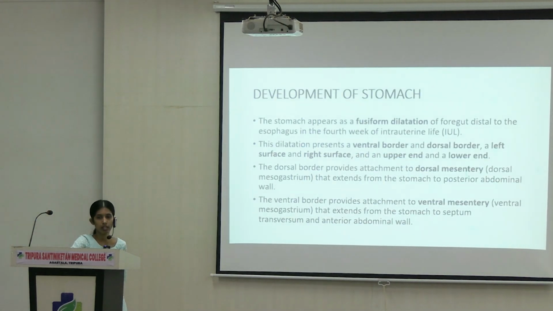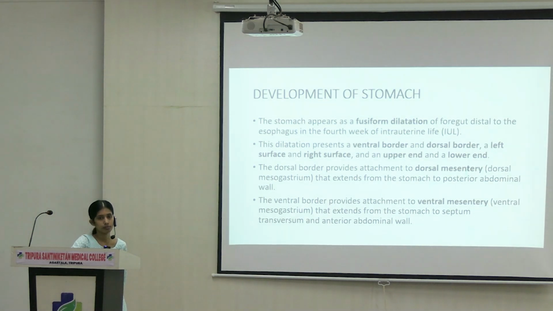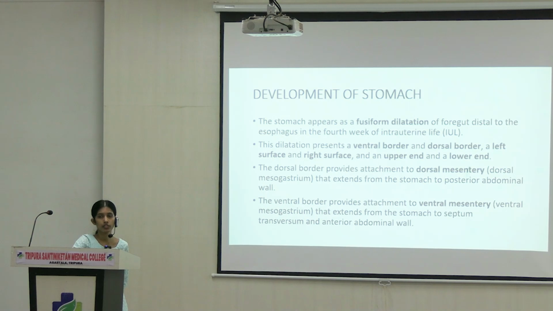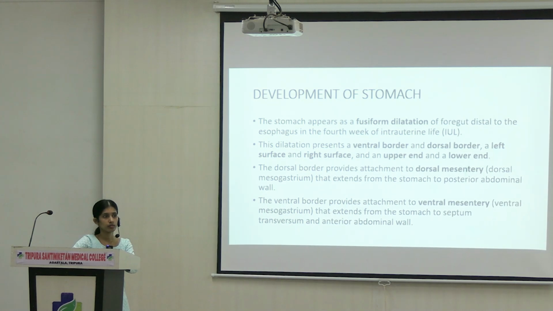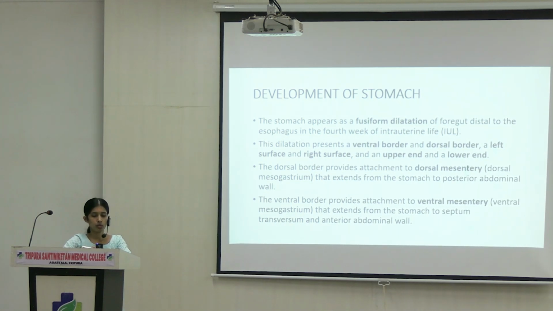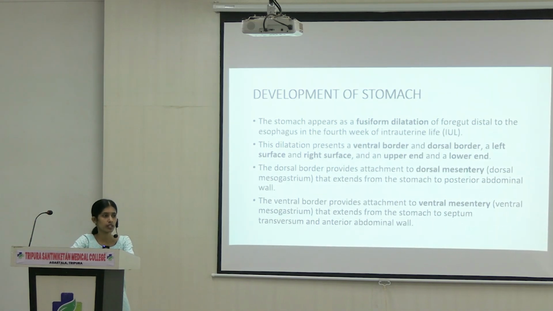Next, we'll see the development of the stomach. How does the development of the stomach take place? In which week can we see the development of the stomach? 4th week. Okay. Until which week will it continue? It starts from the 4th week and 7th. Okay. So what is the proper structure we see at the end of the 7th week?